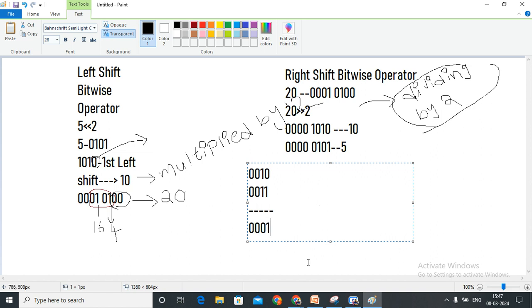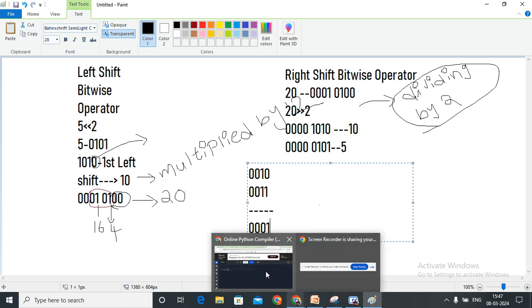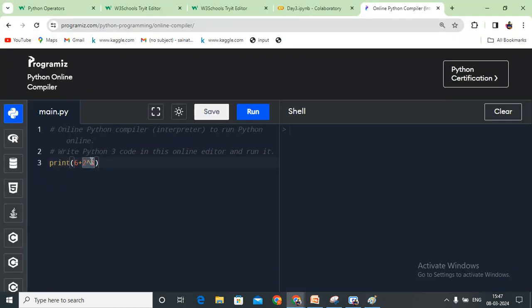Both zeros also give 0, both ones also give 0. So the value is 1 actually. So 2 XOR 3 is 1, so it should give you 7.